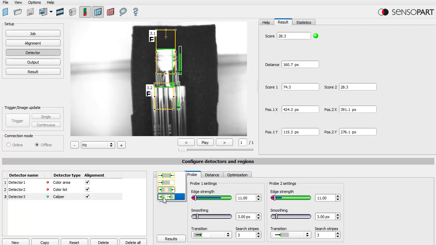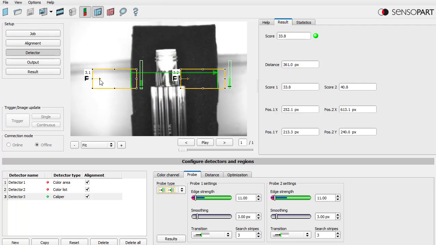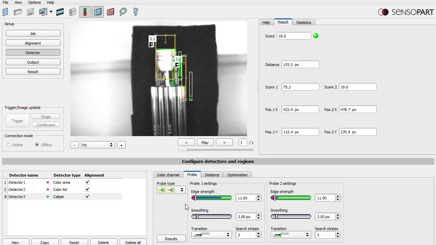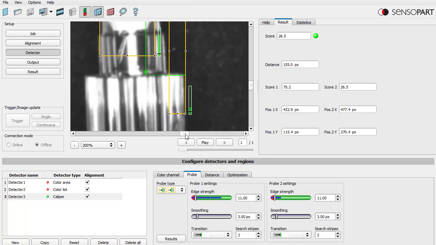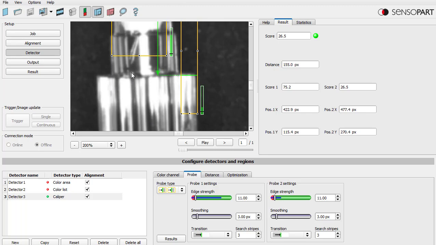We have this other probe type that has 2 probes pointing in the same direction. Sometimes this is helpful. So here I'm going to keep the transition the same, dark to light, dark to light. But if I happen to have a better transition, a higher and more consistent contrast on that shoulder, if we're looking from the top down at this shoulder, it's black background against the white brightness of the bottle. If I'm going up though, you can see right here, it's a light gray to an equally light gray. So it just doesn't feel quite as robust.